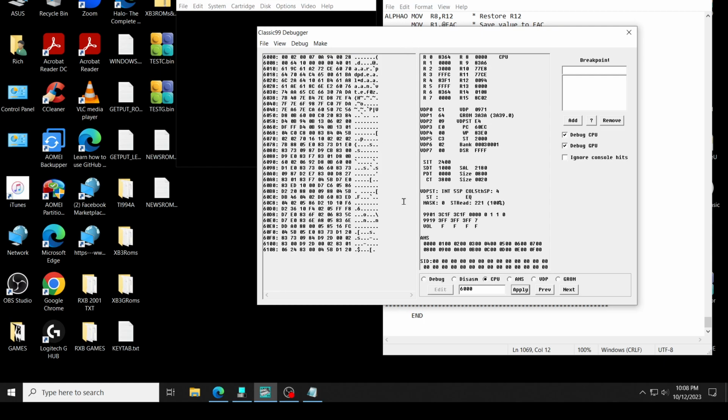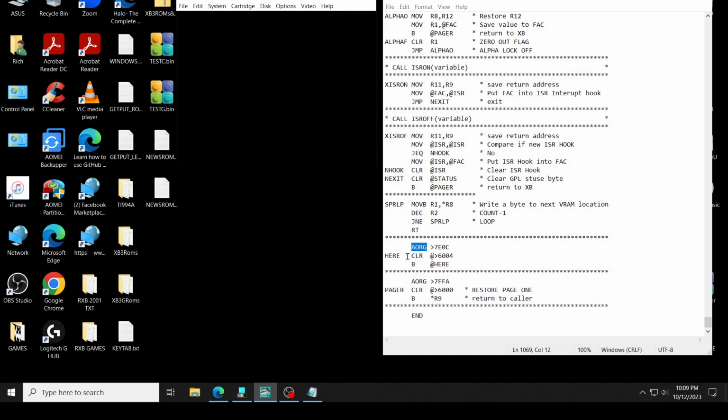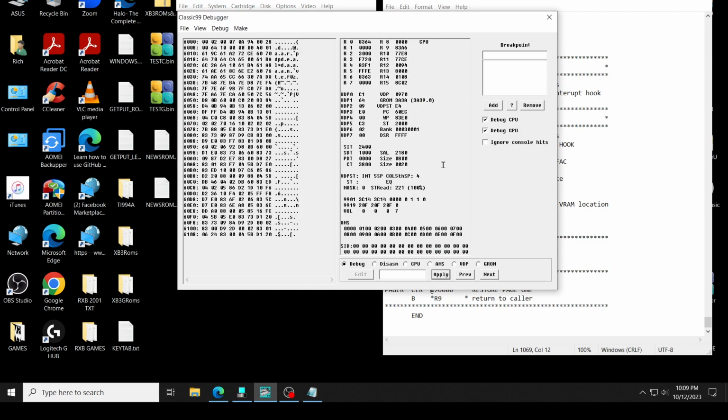it doesn't do it. If you look at the address up here on the PC counter, it's at 7,000. Well, it's pretty close. It's supposed to be 7E10. It's not doing that. It's at 77. I don't have any idea why it's doing this. This is where it should be, right here. It should clear at 6004, making sure it stays in ROM 3, and it branches here, which is right back to here. That's what it should be doing right now. But no, it is in ROM 2.